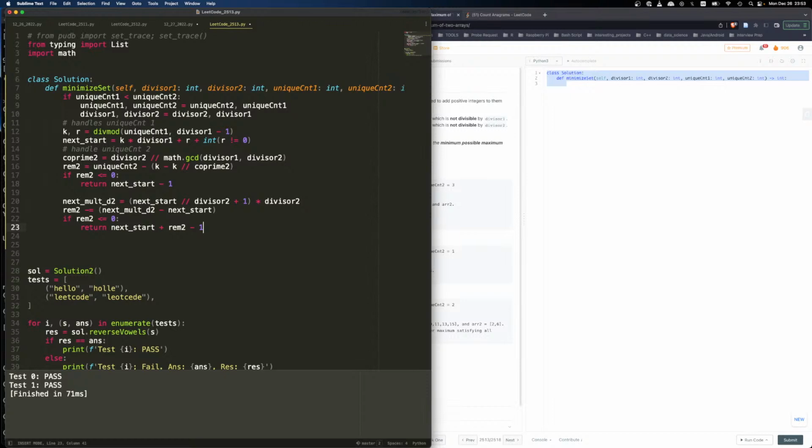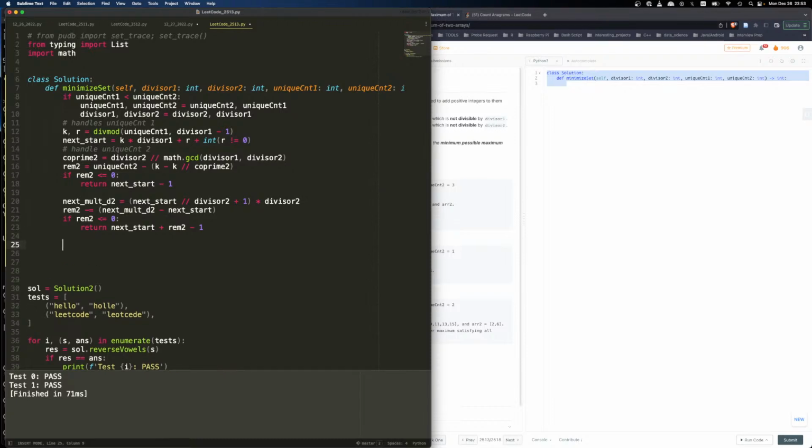Hold on, this doesn't make any sense. This is the next start. This is the multiply. And then what we want to find is from this value to this value, how many there are. So it's this minus 1 minus this plus 1. So yeah, this minus this is a total. And then we have something remaining. And if this minus this is smaller or equal to 0, that means we can go from here. So we need to find this minus this plus 1. Yeah, this is right. Okay.